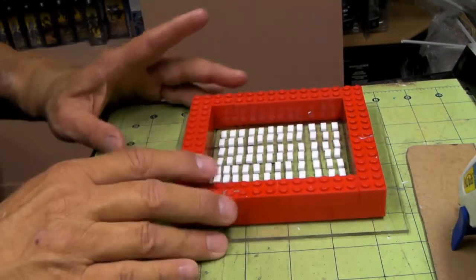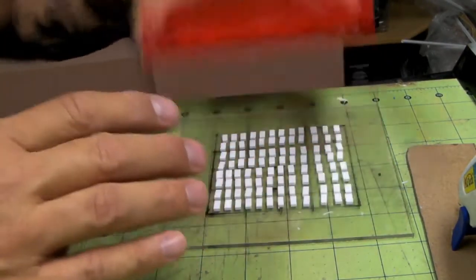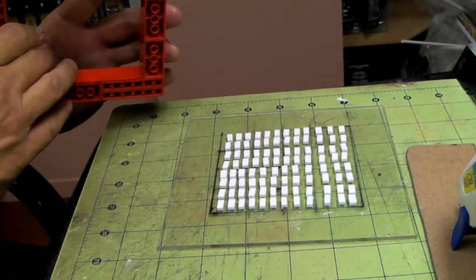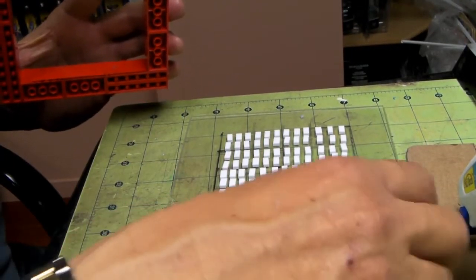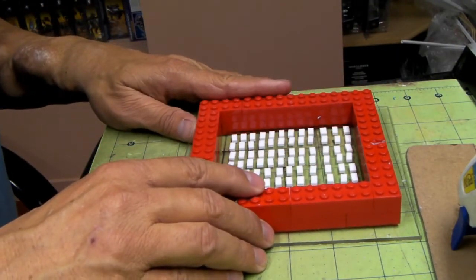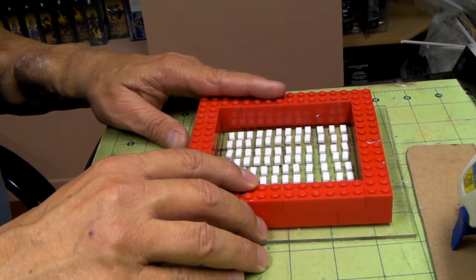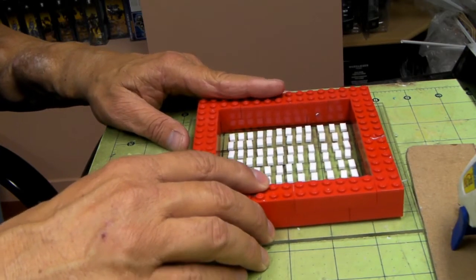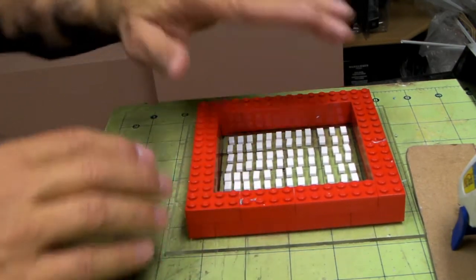Welcome back to part three and we're going to finish the master mold. I just glued down all 96 pieces. There's the four left from the original hundred I cut out. Here's the Lego wall set that I said I was using as the part to put the silicone in.